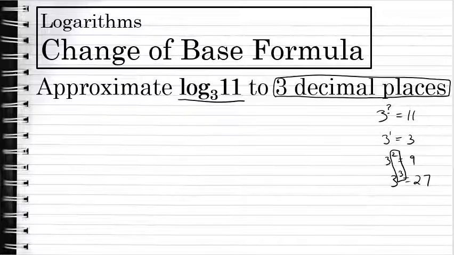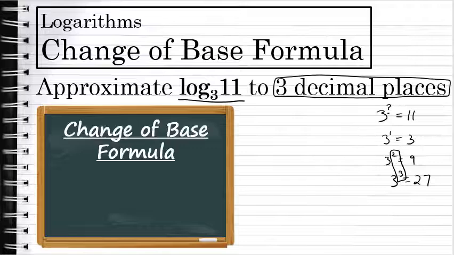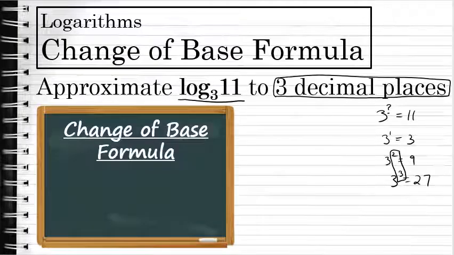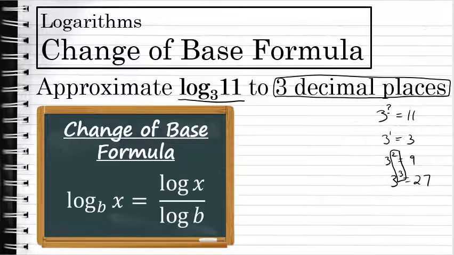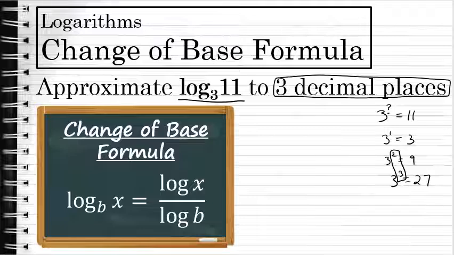In situations like this, we'll use a change of base formula. The change of base formula says that the log base b of x, the log of any base to a number, that number is positive, is equal to the log of x over the log of b. So you can find the value of a logarithm of any base with a calculator that will evaluate a log base 10 logarithm.